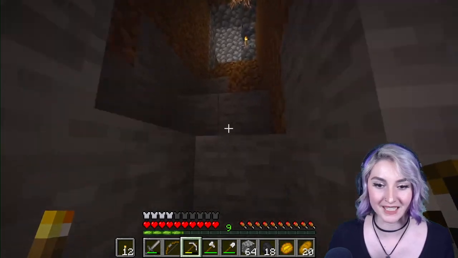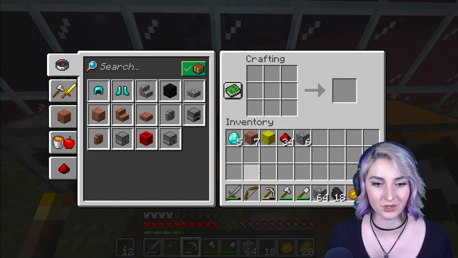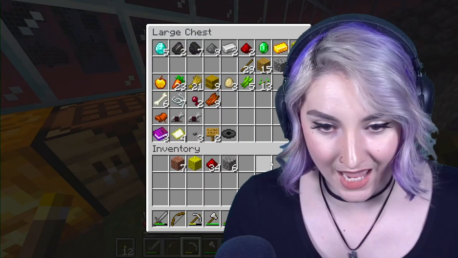Oh gosh, what do I make my diamond? I feel like I'm gonna save it, okay? I'm too scared. I'm a little too nervous. So we're just gonna put our diamond away. There it's going to stay, nice and safe. We got the sponge.